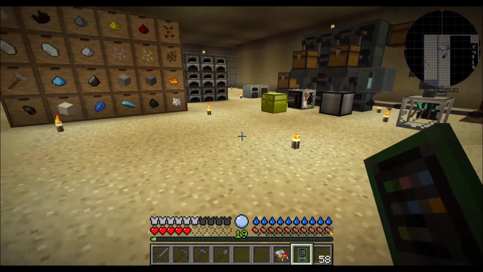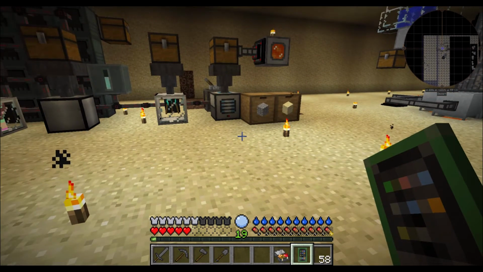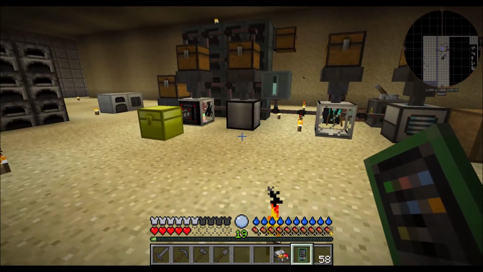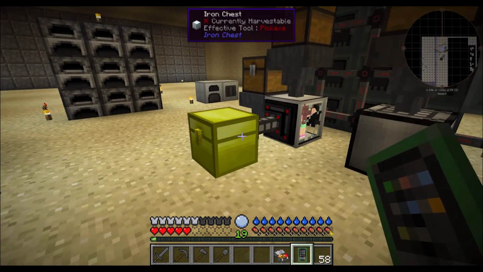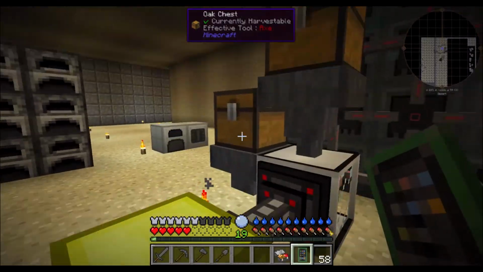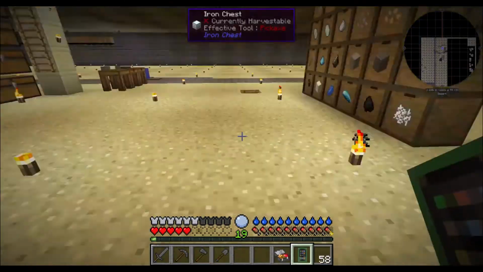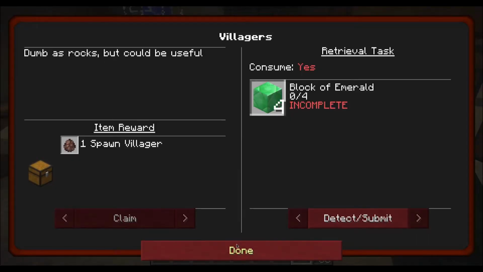And I probably had more than that at one time, but I used so many emeralds buying the Pam's Harvestcraft stuff that I was not able to get out of gardens that I don't have 36 emeralds to make 4 blocks of emeralds to get a villager spawn egg. We're going to let this run and see how long it's going to take me to get enough emeralds to satisfy that quest.